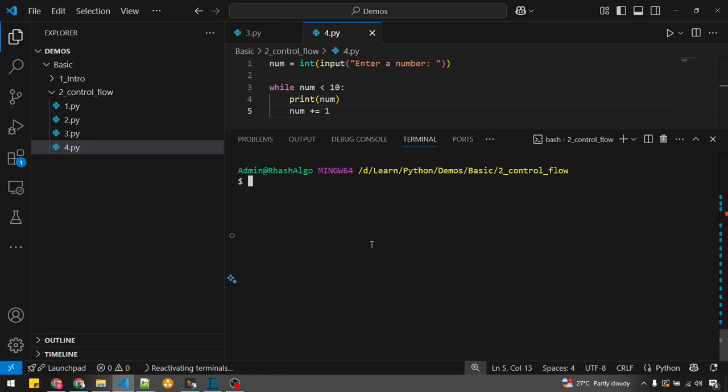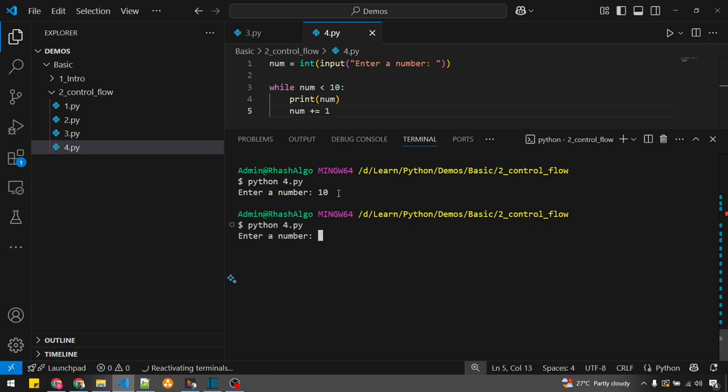Run python 4.py. I will be entering a small number first. Then 10. I will come back here and execute the program again. 15.